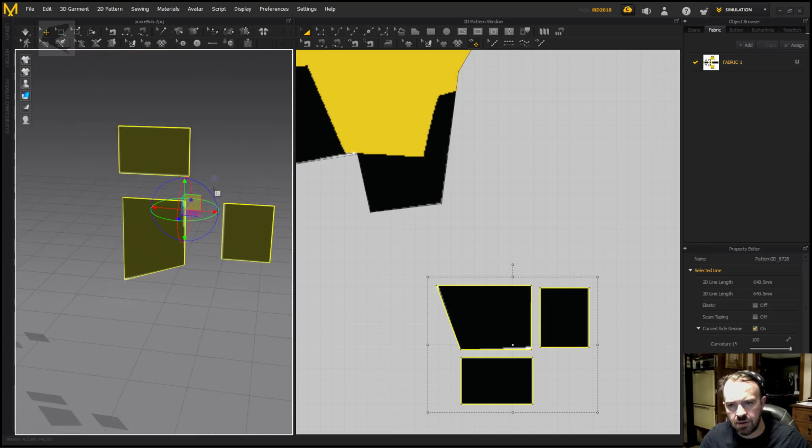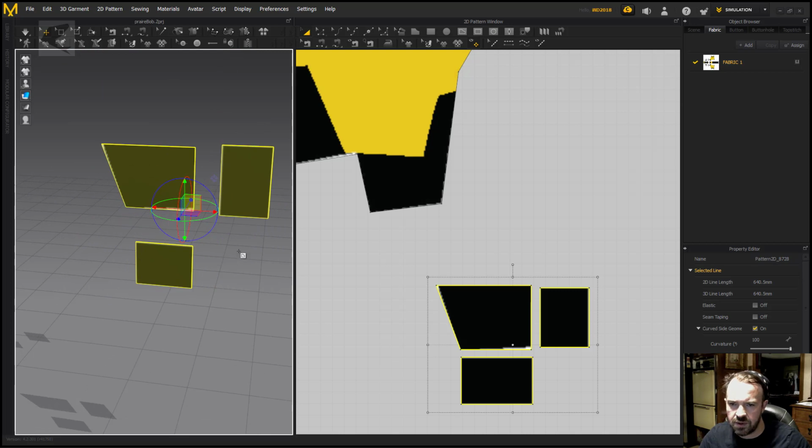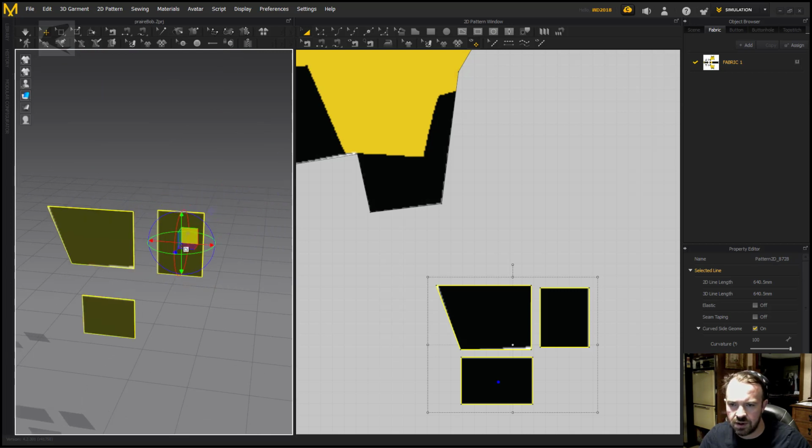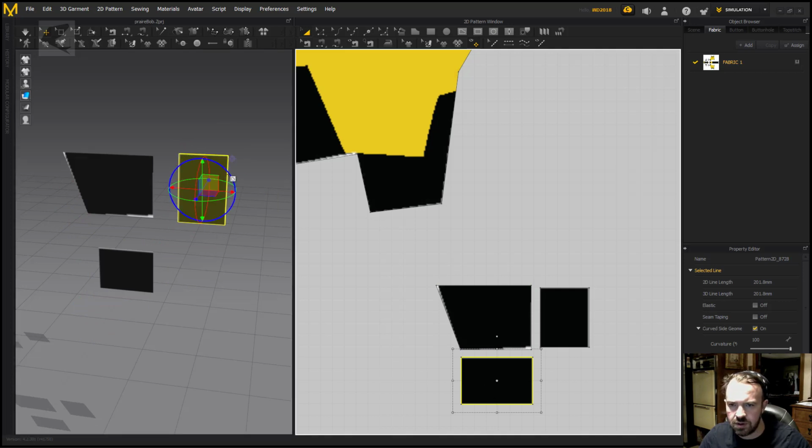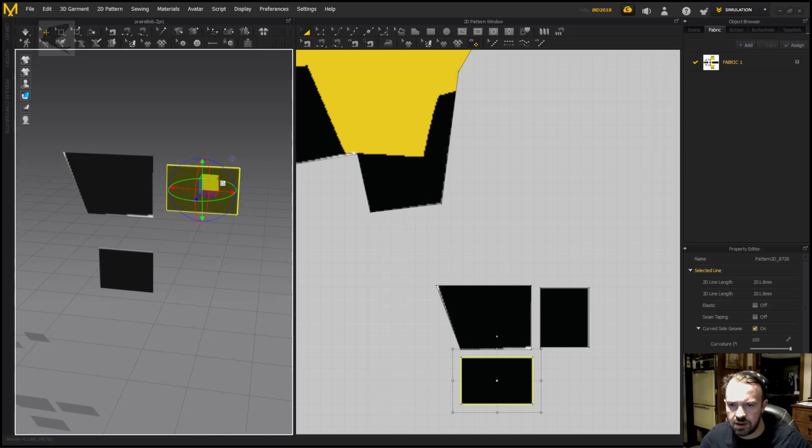So in the 3D, we flip it, and then we know we need to move this one down. Oh, we need to move this one. It needs to go 90. It needs to go down here, and then it needs to go another 90-ish.